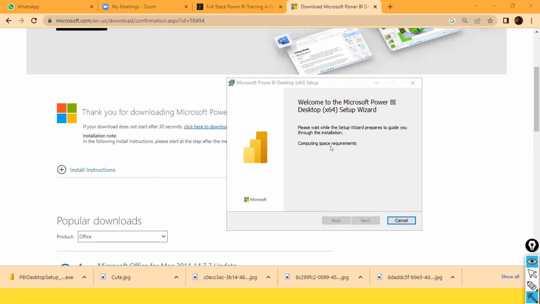Still, it is computing. It will take some time to compute, in the sense to check how much space you have in your hard disk, whether you have sufficient space available or not. If that is available, then the next button will get enabled.